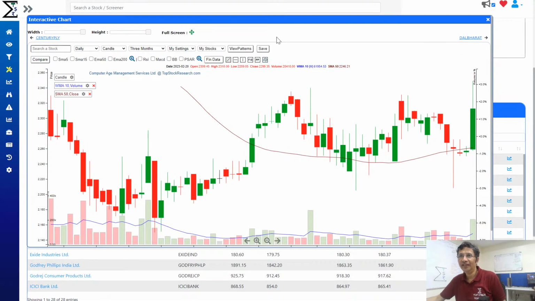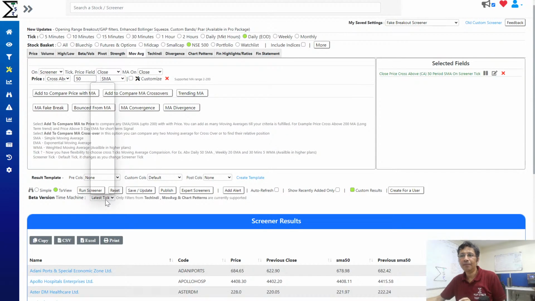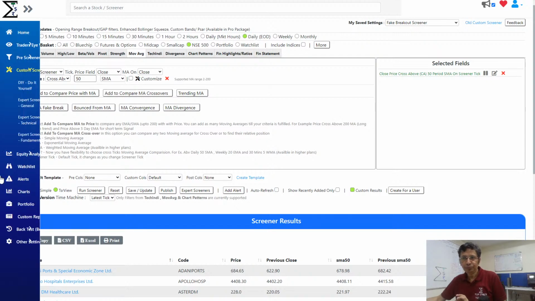Very soon, what we'll be doing is the way we have done for the backtesting, we are coming with 4 different phases, right? The first phase is the simple time machine, which is there. You can use it. The second thing is, along with these 3 moving averages, Kama is there, but it's only for the internal team. We are still doing some testing before we release. You will be seeing many more moving averages. Hull definitely you'll see. Hull and Kama definitely you'll see. You'll see VMA and DMA getting in here in coming days.